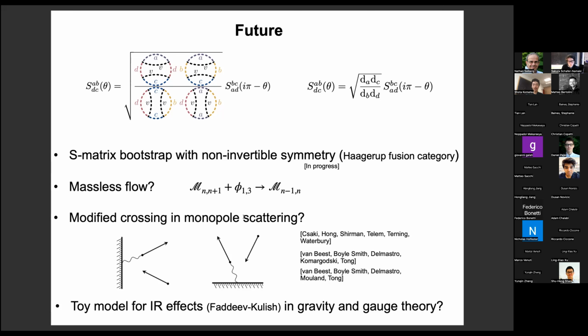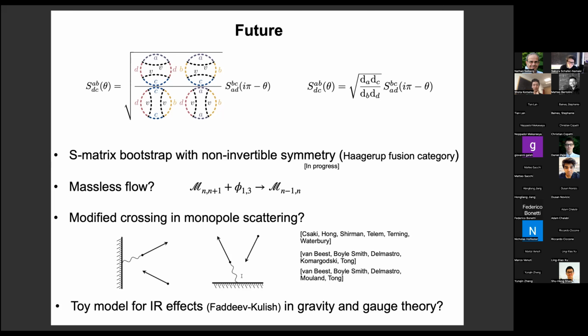And the third point is that recently there are various people discussing the scattering of fermions against monopoles. One of the features they found is that even if you initially scatter a fermion, the final state is basically some kind of composite of fermion and monopole, which are connected by some non-invertible symmetry defect. So this is a kind of s-channel monopole-fermion channel.